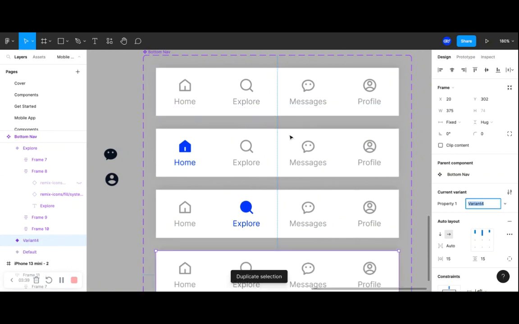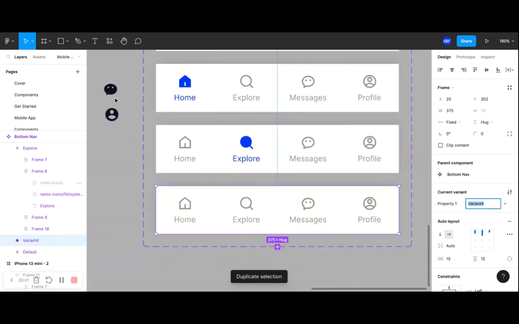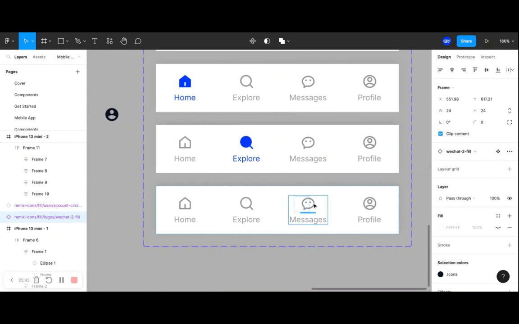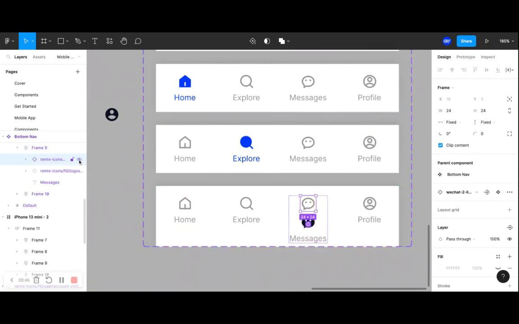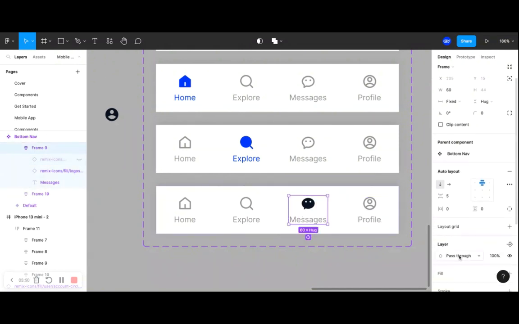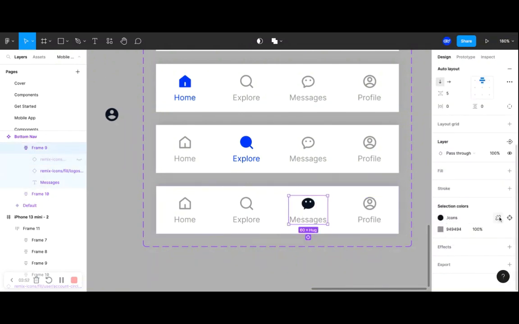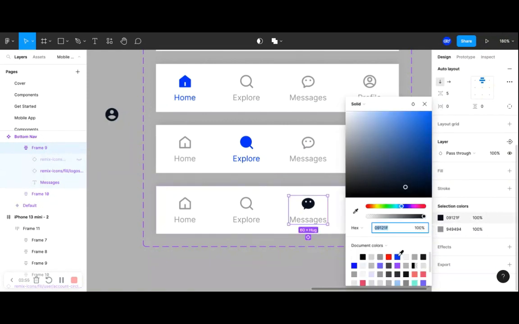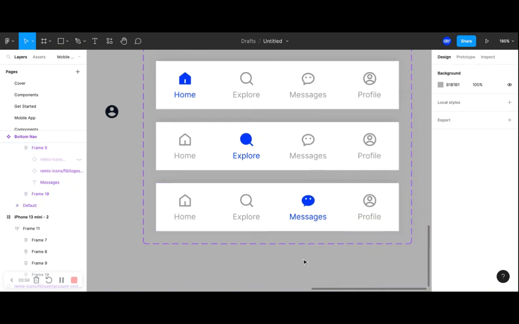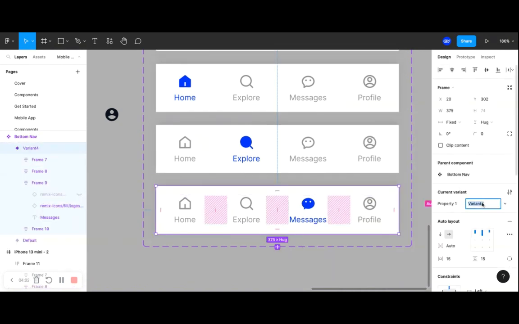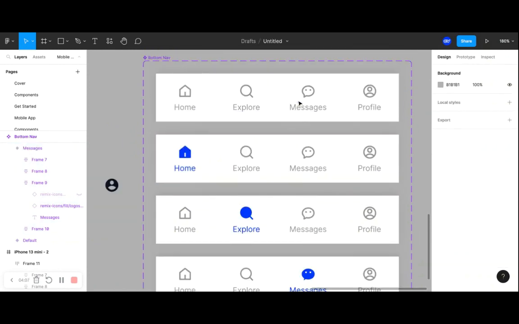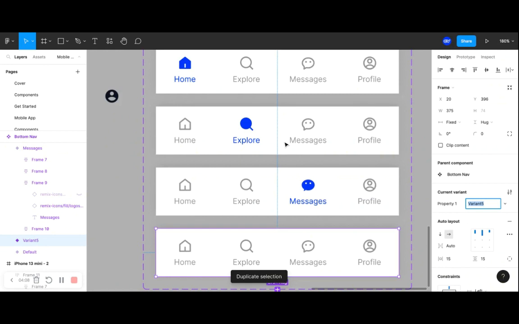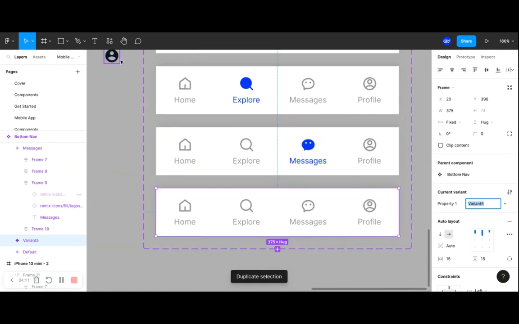Let's create another variant, messages. Now drag the filled one, hide the line icon, change the colors, name it to what? Messages. Now let's do the fourth variant.